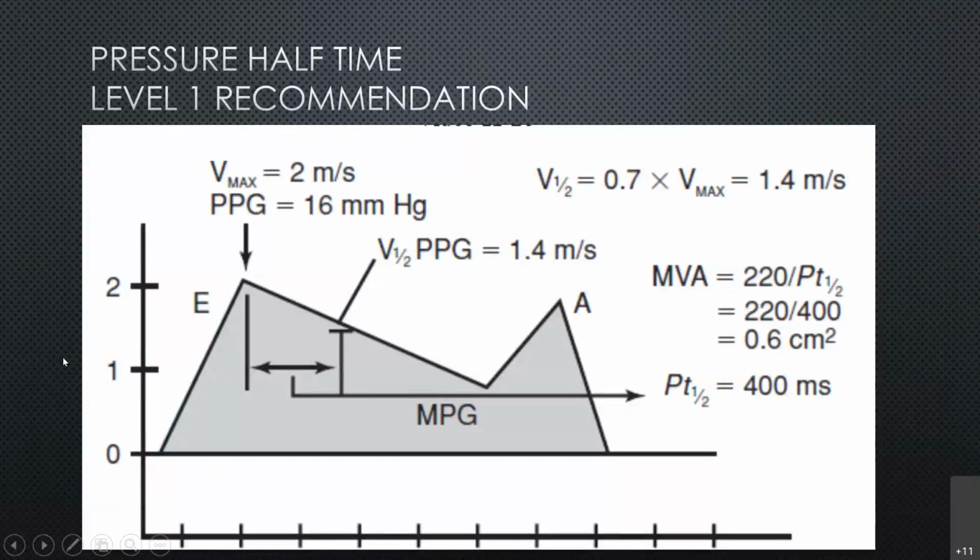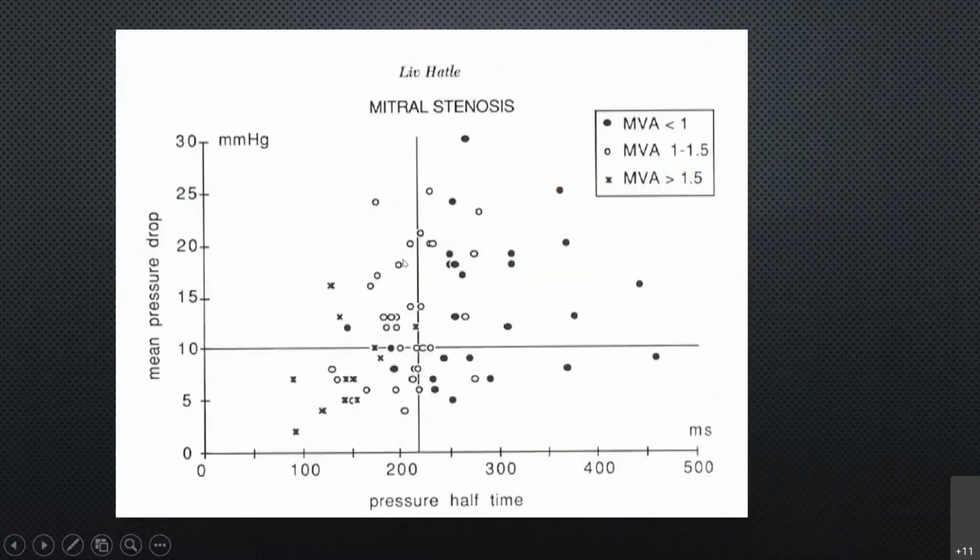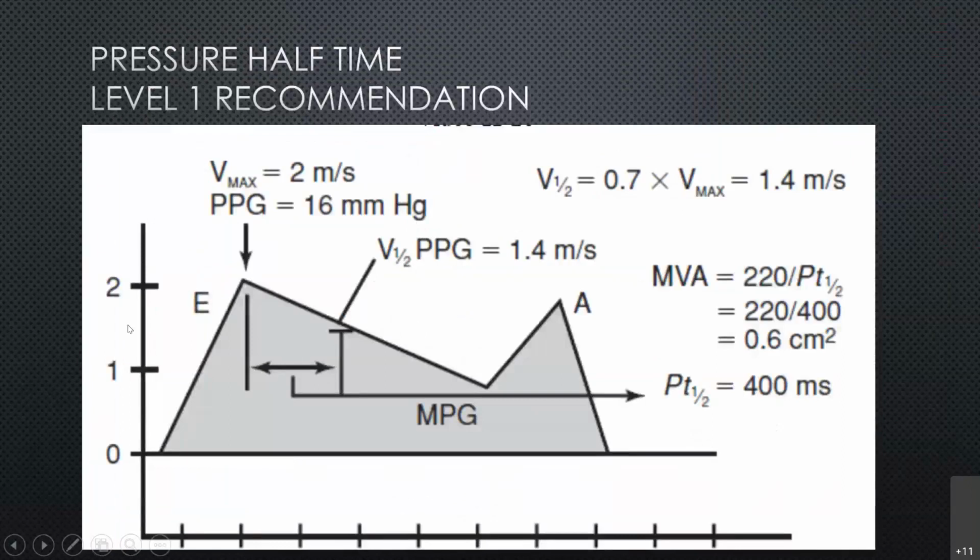But it all goes back to this slide. You really have to understand the hemodynamics around this slide. Very, very important, because I had a question on my board as well. So what is a deceleration time and what is pressure half-time, right? This is for the first-year and second-year fellows. Pressure half-time is the amount of time it takes for the peak instantaneous pressure to decay to half of what it is.